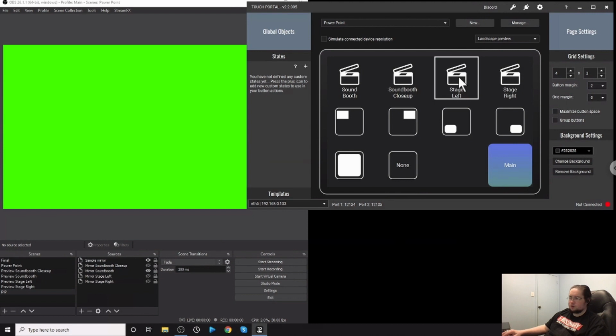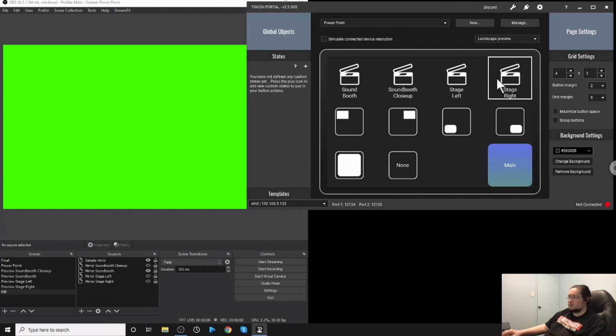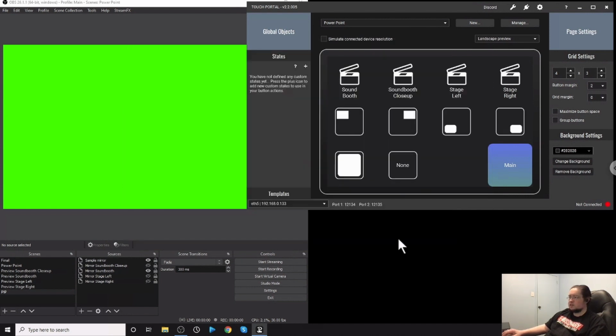Then this camera is a camera that is at the left of the stage. And so it's another source, which is actually coming in through NDI through our network. And again, it's the same type of thing. You just name the button appropriately and then show the appropriate source and hide all the others. And finally, the stage right camera again is another NDI camera. That is on the right side, or actually it's in the center of the stage, up at the front, and again, name the camera appropriately, show the appropriate one, and then hide the rest. And so once you do that, you have all of the cameras. If you had more, you could increase the number of buttons there.